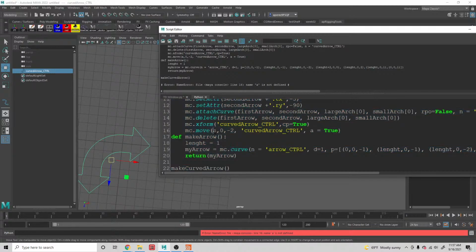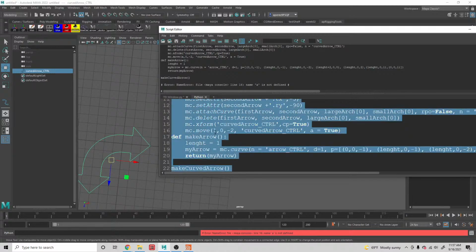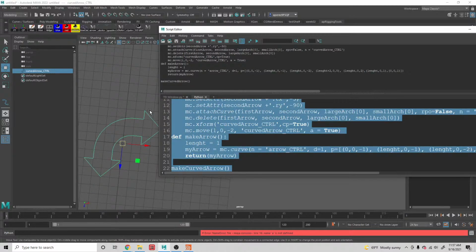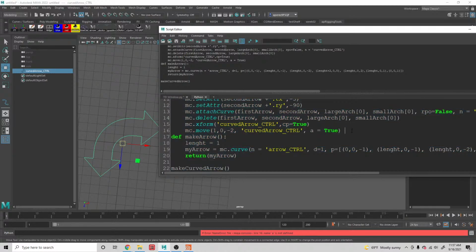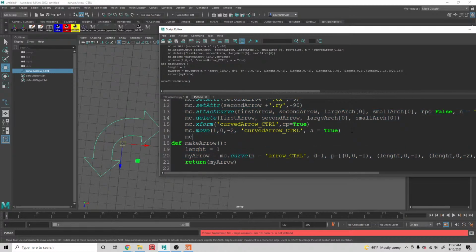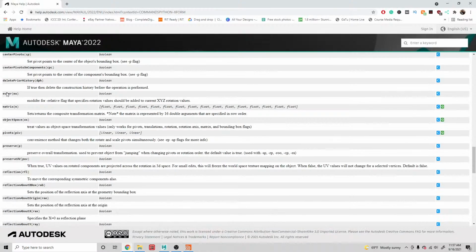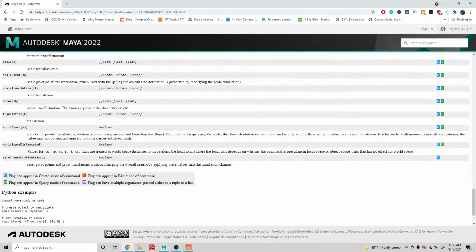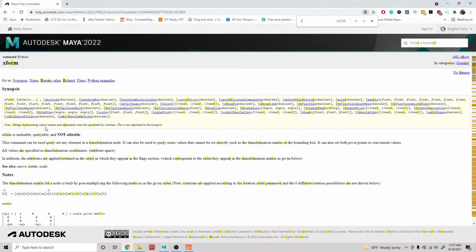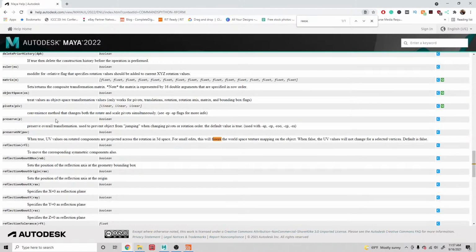Oops, not A. 1. There we go. We have that. And then let's do mc.xform, and that should be the one right before that. We have xform freeze.